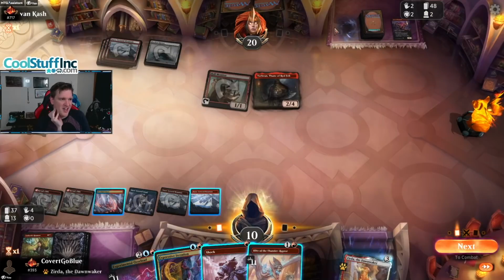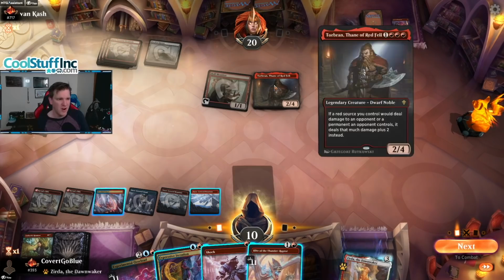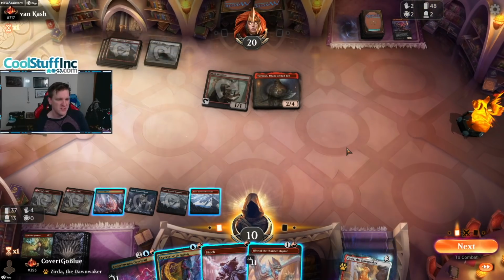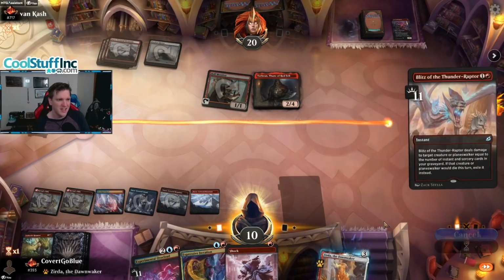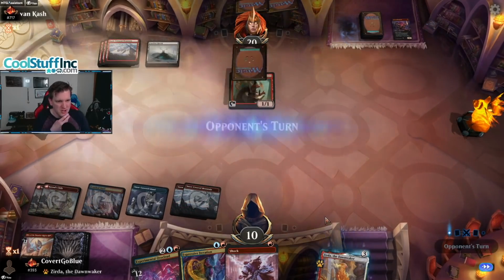Do we have any sign? I mean, they've just tapped out and played threats every turn, so we have no idea. We have no idea what's right. Do we play around the Torbrand or the Bone Crusher? In theory, they have more Bone Crushers in their deck. If they play second Torbrand, I guess we're okay with that. We just take 3. We take 4 if they have a Bone Crusher.